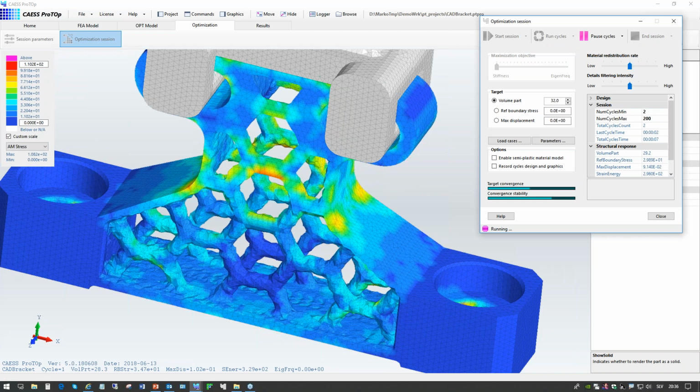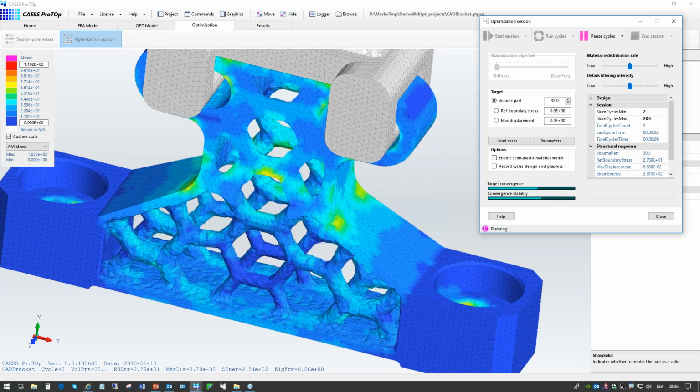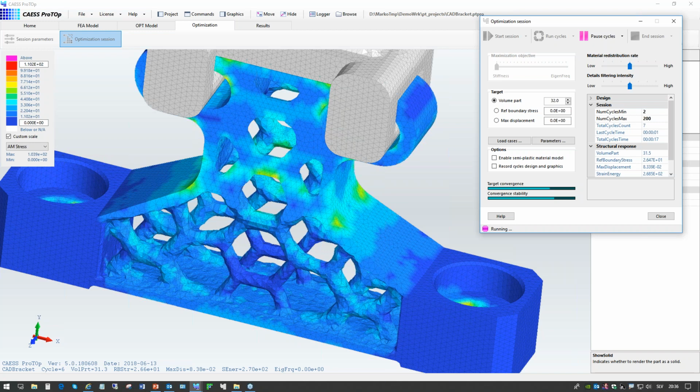This will go rather quickly, only a few steps. The material is redistributed. Some of the lattices will attain their lower thickness and some will become thicker. In any case, the stress concentrations are very efficiently removed. Of course, the highest stress we have here, but here is actually the limit, so the optimizer cannot do anything useful here. In any case, I hope you can see that the stress has really decreased, and the optimizer is actually finished.